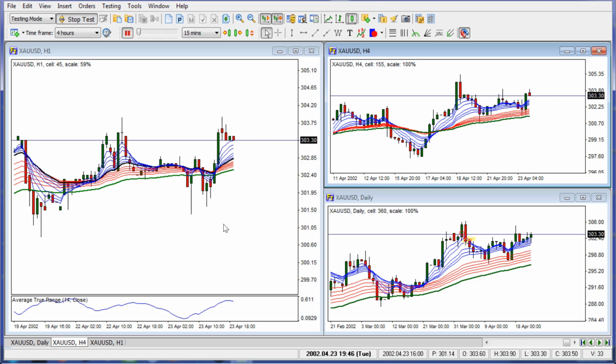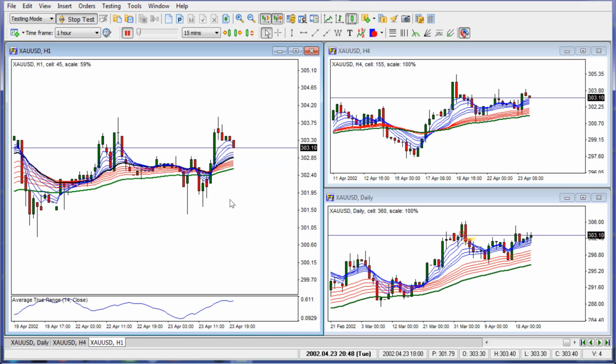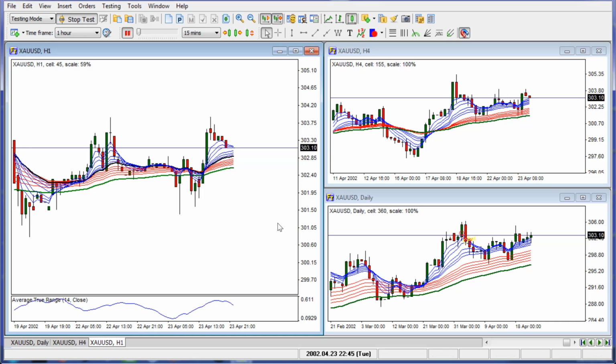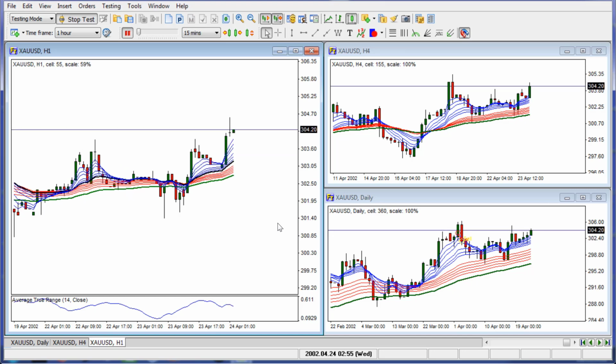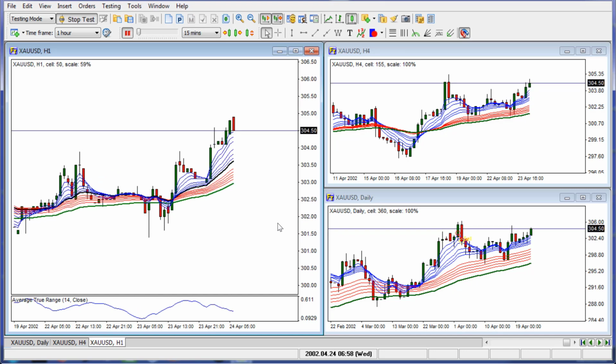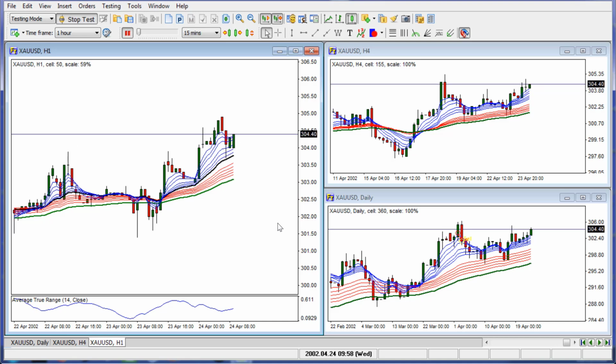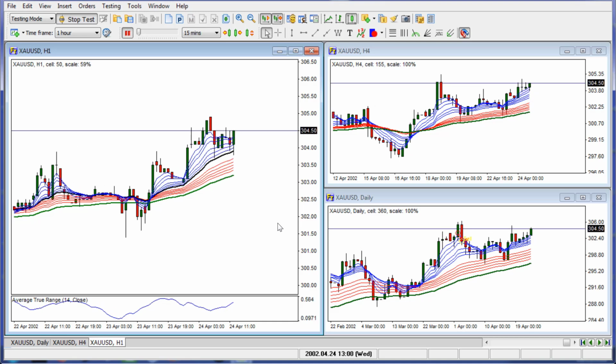We now go back down to the 1 hour and look for a potential setup. You can see the array of moving averages exactly the same again. The fast moving averages above the slower, nicely fanned out. And we just scroll through, waiting now for a pullback into the 21 moving average. Almost touched it there, not quite. And up we go again. And almost touched it there. And indeed, we have a touch there. So now we have a potential buy order coming in.